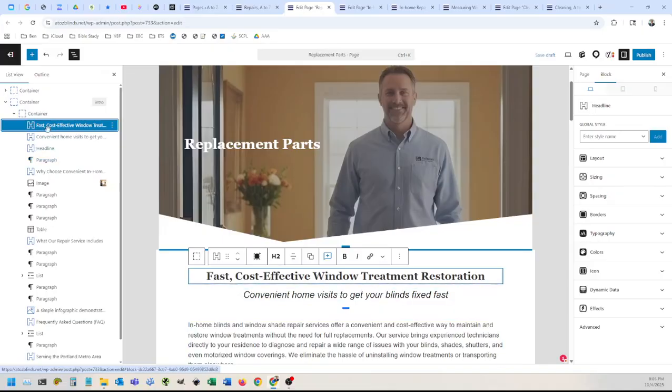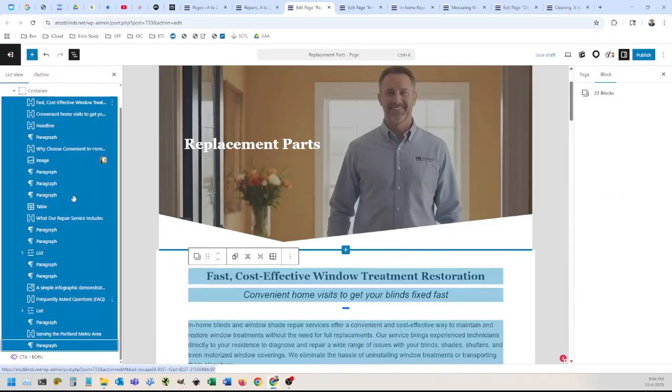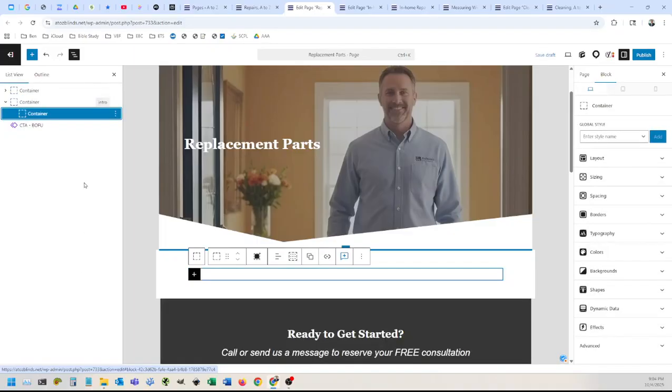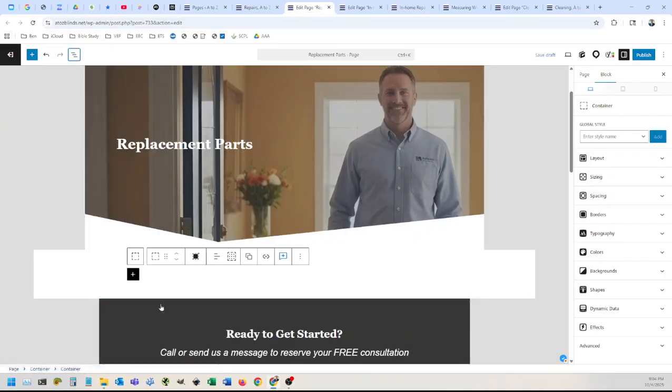So now what we're going to do is select the first heading in this container, and we're going to go to the very last element, hold down shift and then click. That selects everything. Then we're going to do shift alt Z. So on the keyboard it's shift and alt and Z, the letter Z, and that gets rid of everything in there. So the benefit of doing that is now we can just copy and paste content that we create with AI, and it'll fill up in there, and it'll be really good.